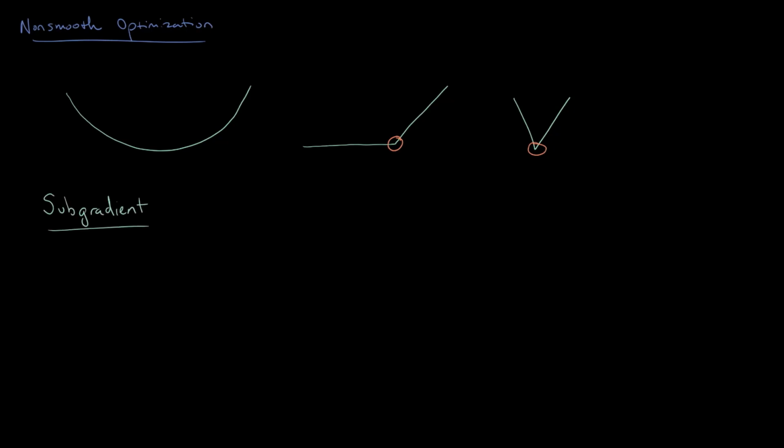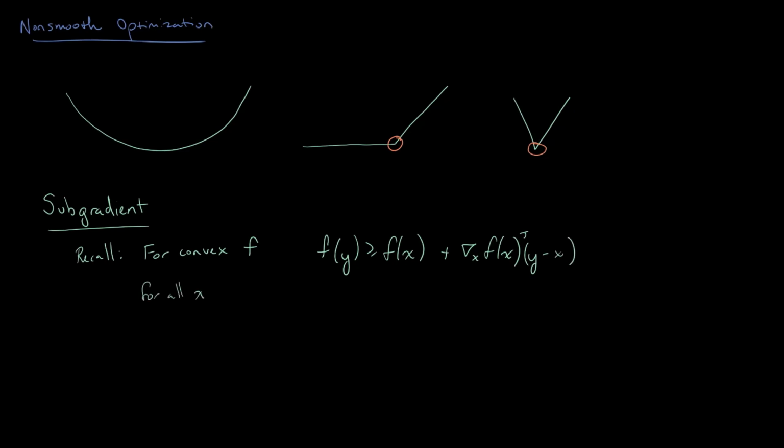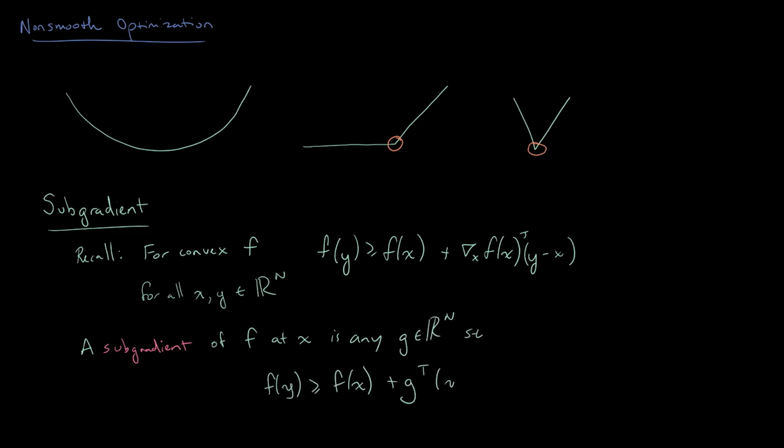If we look back at our analysis of convex functions and convex optimization, what we'll see is that very often the way in which the gradient actually comes up is in the context of this inequality, that f of y is greater than or equal to f of x plus the gradient of f evaluated at x transpose times y minus x. And the fact that this inequality holds for all y and x in R^n is what really underlies a lot of the theory and algorithms for convex optimization. And it turns out that if f is not differentiable at a particular point x, we can more or less reproduce all of this theory by using what we call a subgradient, which is just any vector g that satisfies this kind of inequality for all y in R^n.